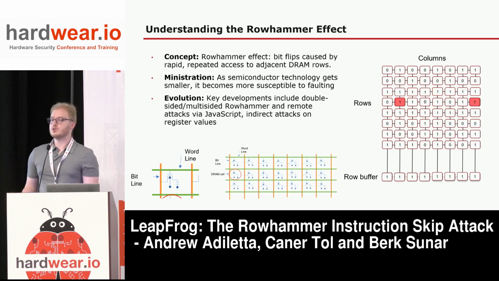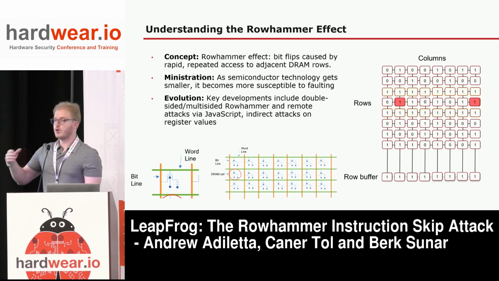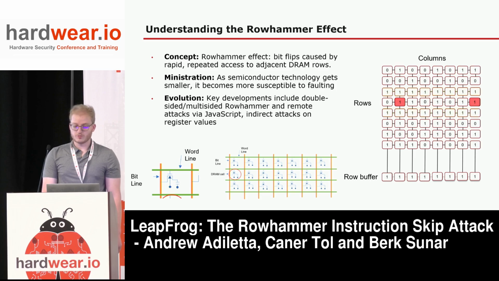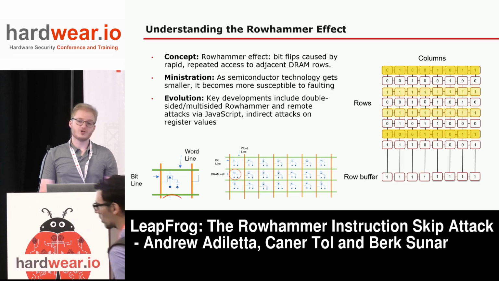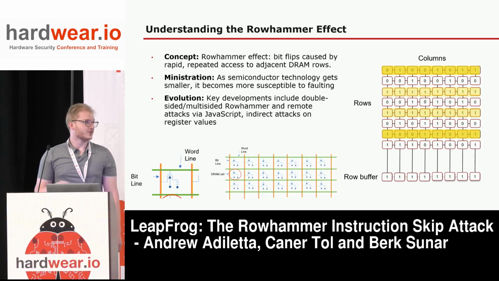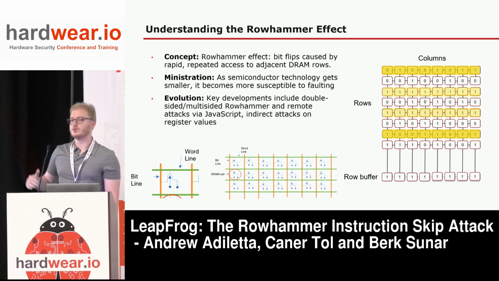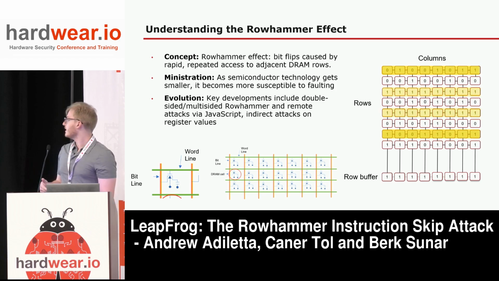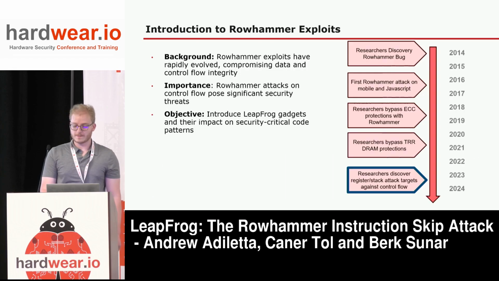So it would count the number of times you accessed a particular row, or rows around that row. And so it sort of defeated this double-sided attack because it would count how many times you access that double side. And so researchers, in this sort of cat and mouse game, came up with what's called a multi-sided attack. The multi-sided attack would read from multiple rows around that area, and it would reset that counter that's determining how many accesses are happening, and you could get corruptions that way.